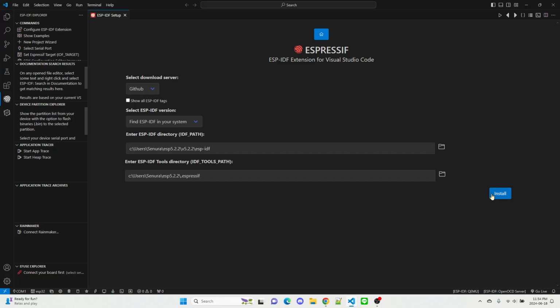Then click the install button, and it will take some time to install. I remember it is about a 4 to 5 GB file.